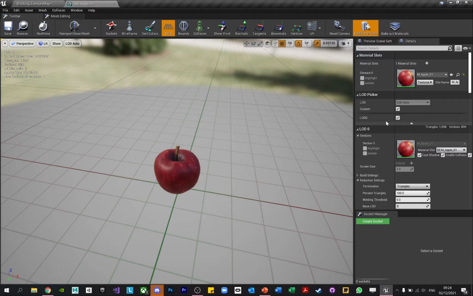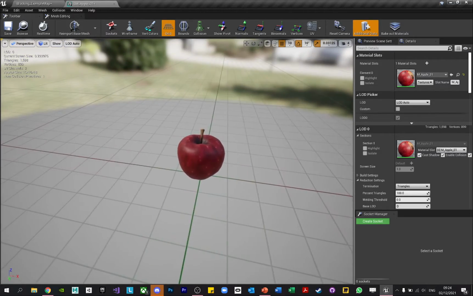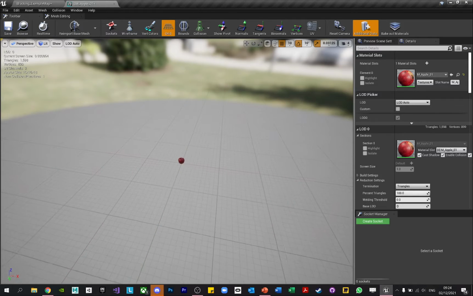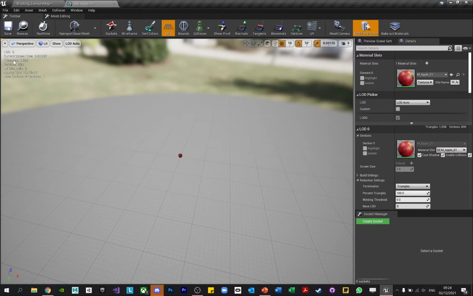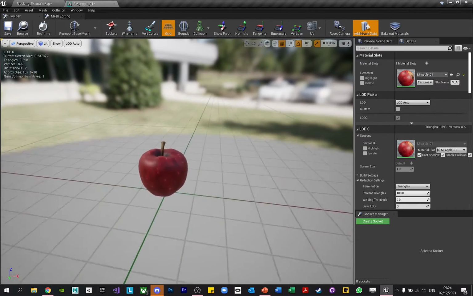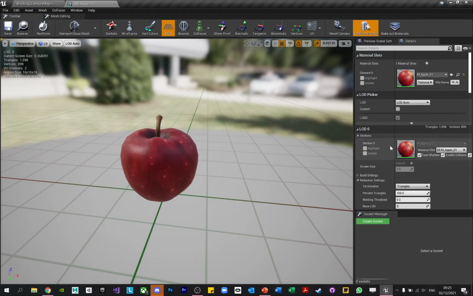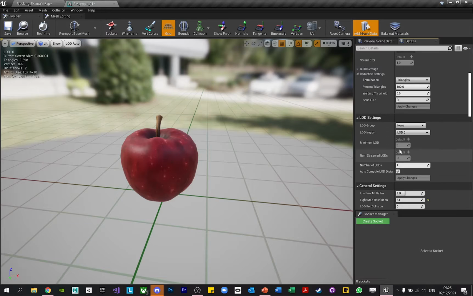So we've got only one LOD, and it's set up so that it only renders this mesh in its highest density. It doesn't matter where you are. So you can see here we've got 1,598 triangles, and it doesn't matter how big or how small this is in the screen size, it stays the same. So to change this, what we can do is go to custom here. And if we go down to the bottom to LOD settings, we're going to choose an LOD group. This is a really good way of doing this automatically.